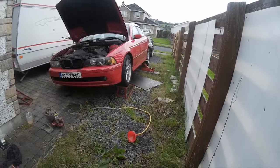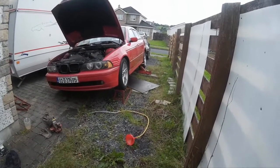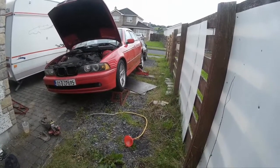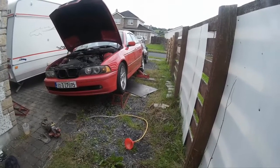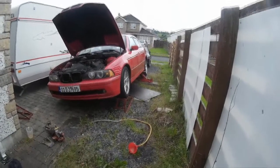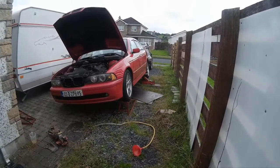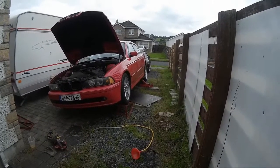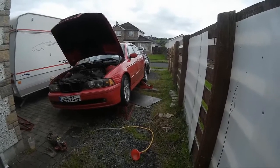Now normally a mechanic would have this car up on a hoist level so he can fill it up. However, you cannot fill these cars without the engine running. You put so much in and it'll start to spill out on top of you. So what I've heard is you can fill so much in and then you have to start the engine to get the rest in. And what they usually do is when the car is level, they will run the engine and keep putting oil in until it starts to dribble back out again once the car is level.